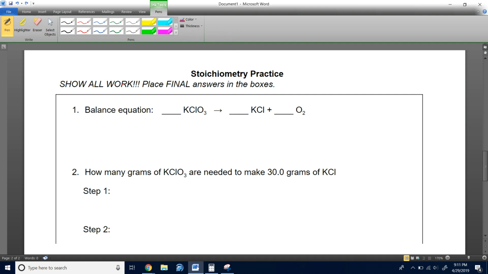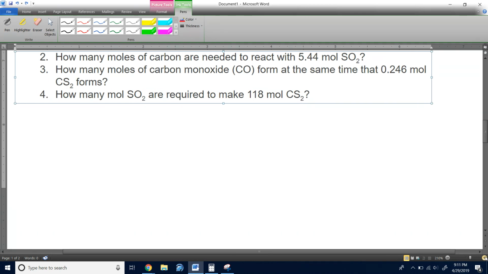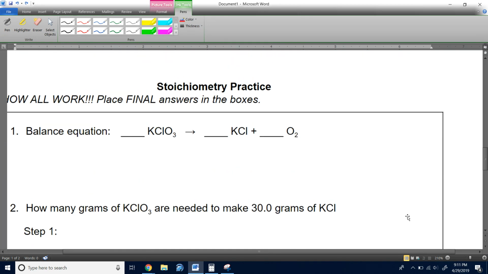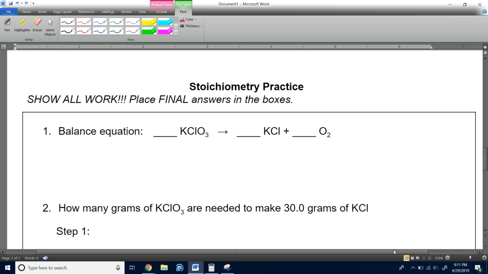Kind of like before, I'm gonna go step by step. Try to go slow and at a good pace, just to make sure that you guys are following along and understanding what I am doing from the get go. On this worksheet that you guys will be working on, make sure that you show all your work, guys, and you place your final answers in the provided boxes where you see them.